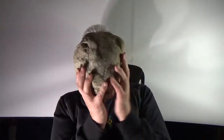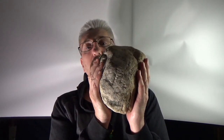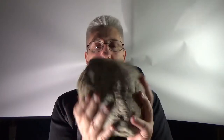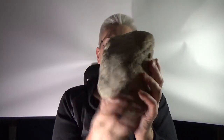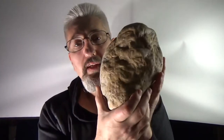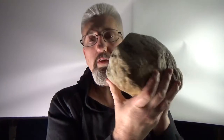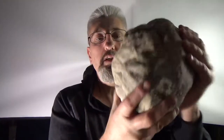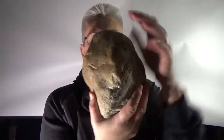The real icing on the cake is this baby right here. This baby tells stories that Native Americans are not going to be telling, because it has the face of a reptilian on one side, and it has all these alien faces all over the rock. But more than that, more than just alien faces on every different angle. Like here's a profile, you know, here's a profile. No matter how you turn it, you can find another one, another one, another one, partially.